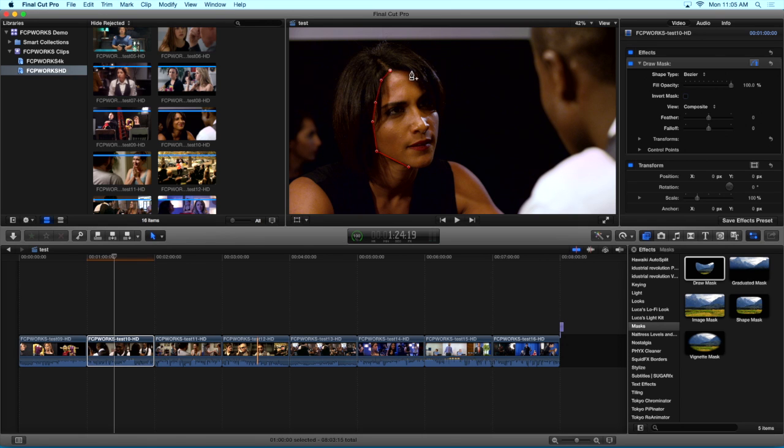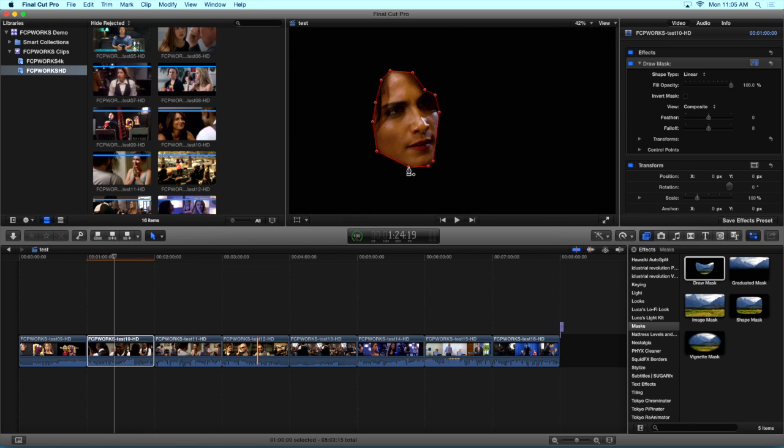A lot of this graphic stuff that you're used to doing in other applications no longer needs to be done that way. You can just come right in, and for most things, you can do what you need to do, and then for the more advanced stuff that you need tracked, you can use something like SliceX to do that. And there we go. So now I can go back and quickly adjust these control points, etc. A lot of the stuff that you've been using in Motion can now be done there, and it can be done here. You can also do the same thing with the graduated mask, with the shape mask. They have all of these custom masks that are now living right inside your application. They're highly flexible, they're easy to use.